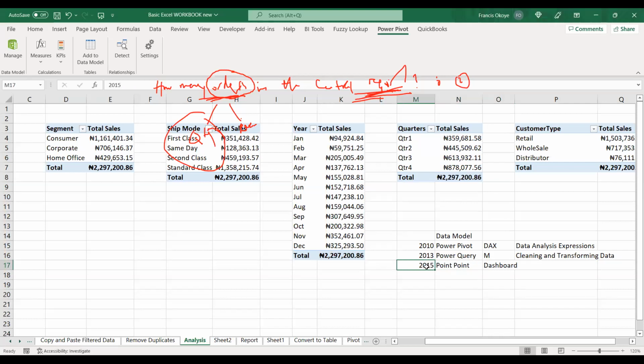So by 2015, they came up with a software known as Power BI, Business Intelligence. And ever since, they have been updating and updating.